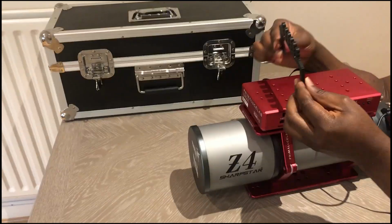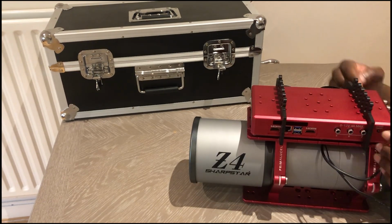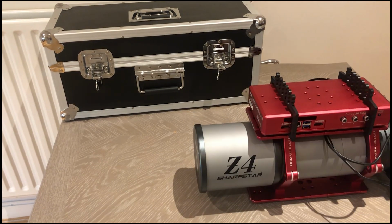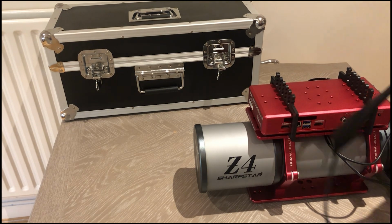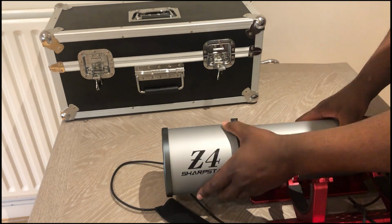So this is kind of a fudge. I 3D printed the ZWO ASI cable holder, but slightly tweaked the dimensions so it could fit the Primalucci Lab Eagle computer.